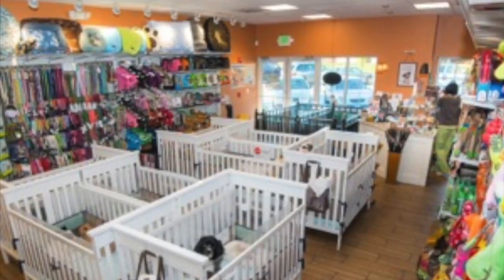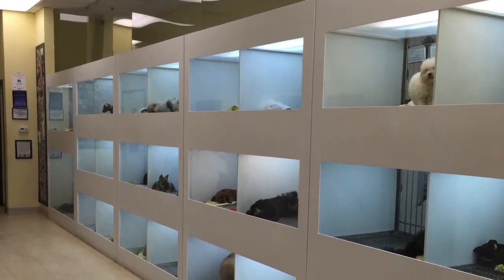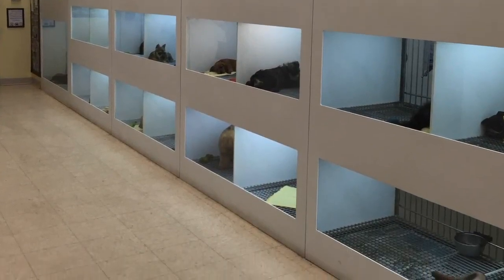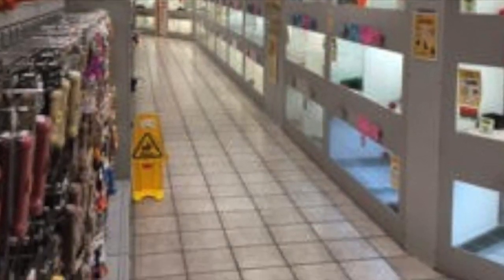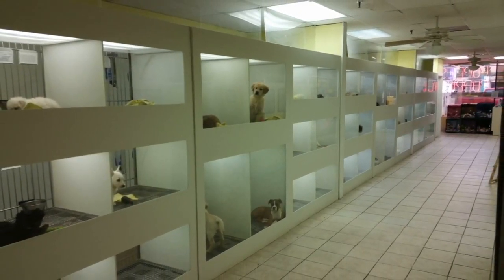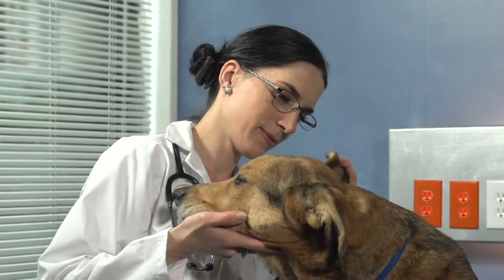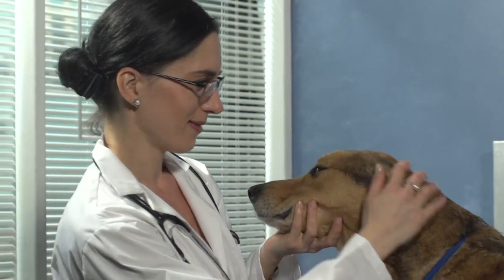After being in the mobile kennel, they arrive at the pet shop. The pet shop is also licensed and inspected as well as heavily regulated. In fact, pet shop puppies are the most heavily regulated and transparent source of puppies in the country. When the puppies arrive, they are bathed and groomed and set in their new temporary home in the pet shop. They are also examined by yet another licensed veterinarian before being offered for sale.